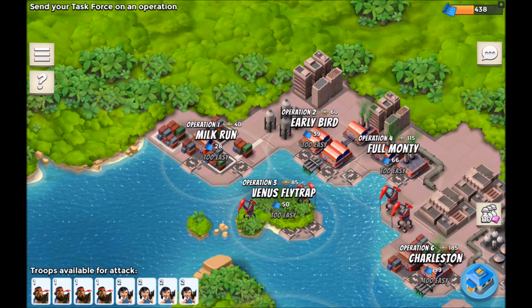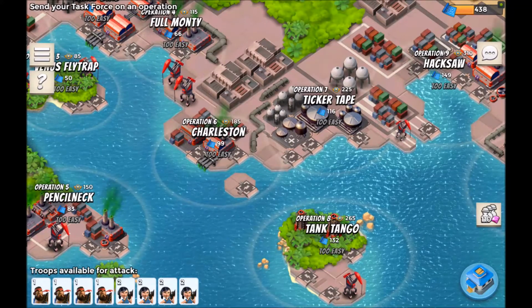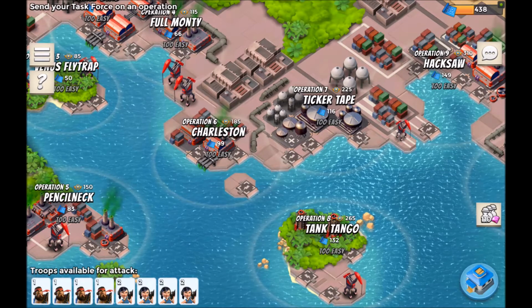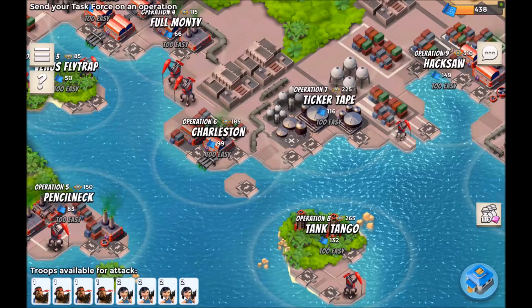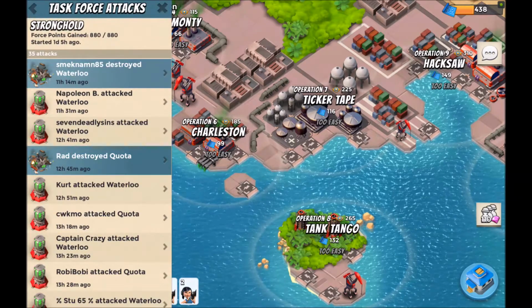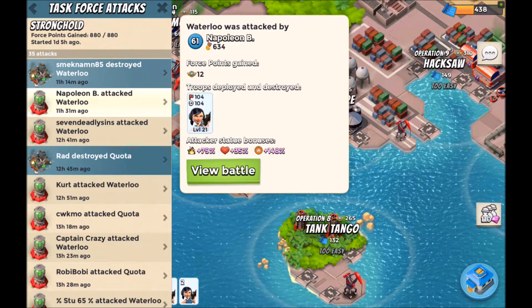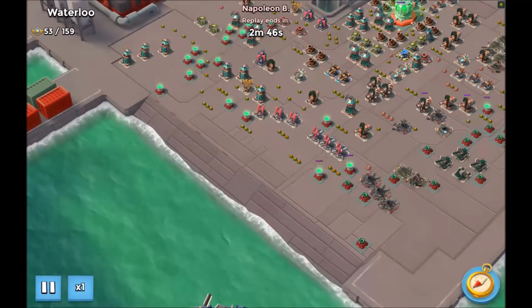This is Planepants, and today we're going to be looking at the attack of the day and a 3-man takedown of Tonnage. So let's start with the attack of the day, which comes from Napoleon B, who you might not have guessed it, but is confirmed to be actually French.